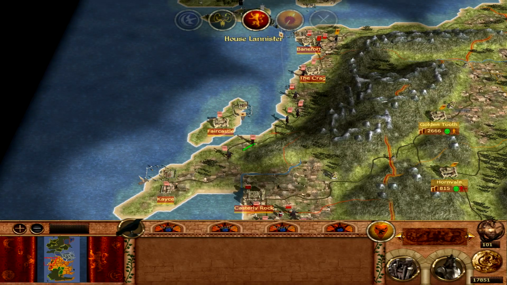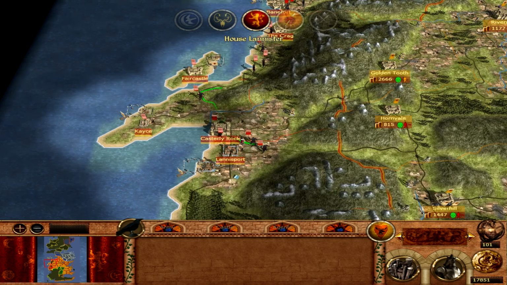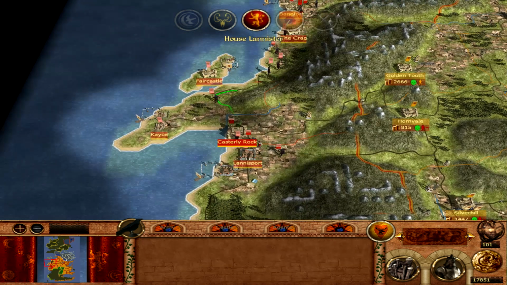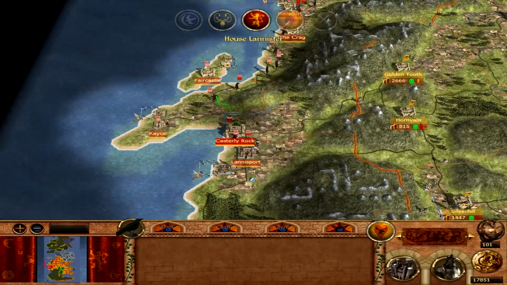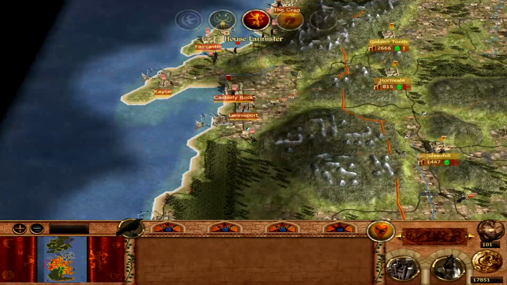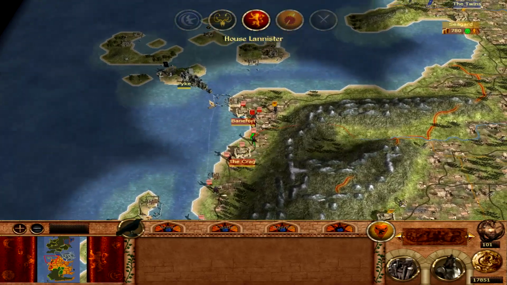Stannis is drawing them all up to the north. Maybe I should just push into Casterly Rock there. You think? Push in from Hornvale and Golden Tooth? Leave a token force behind? I don't know, maybe. Holy cow.